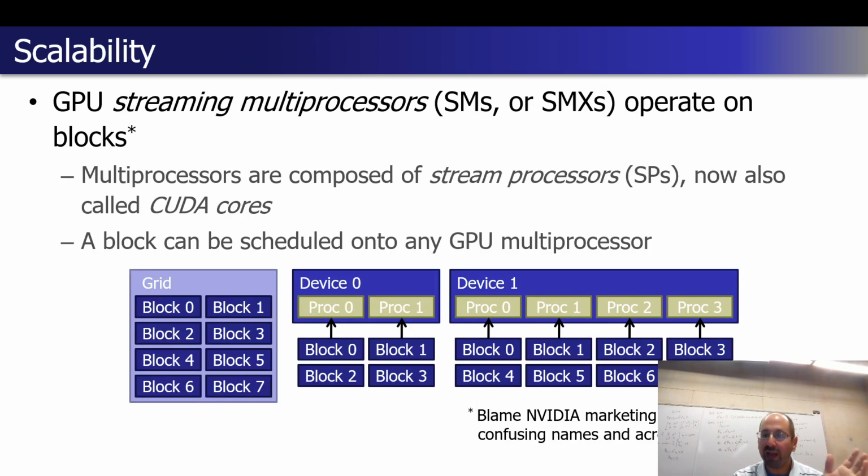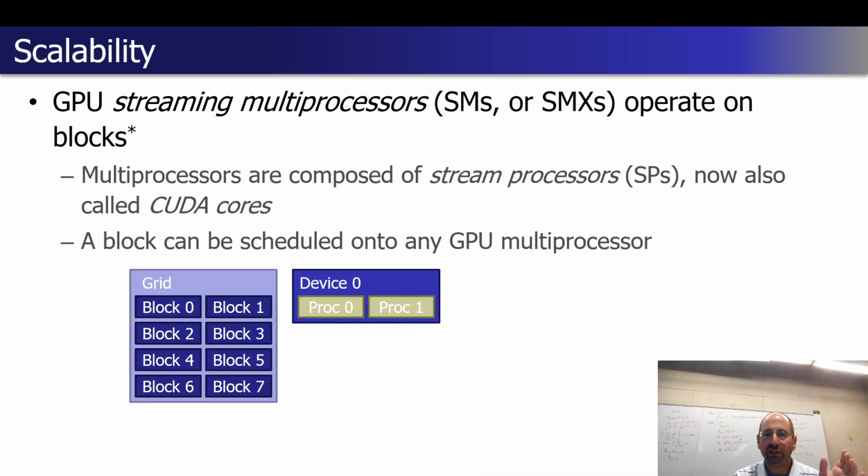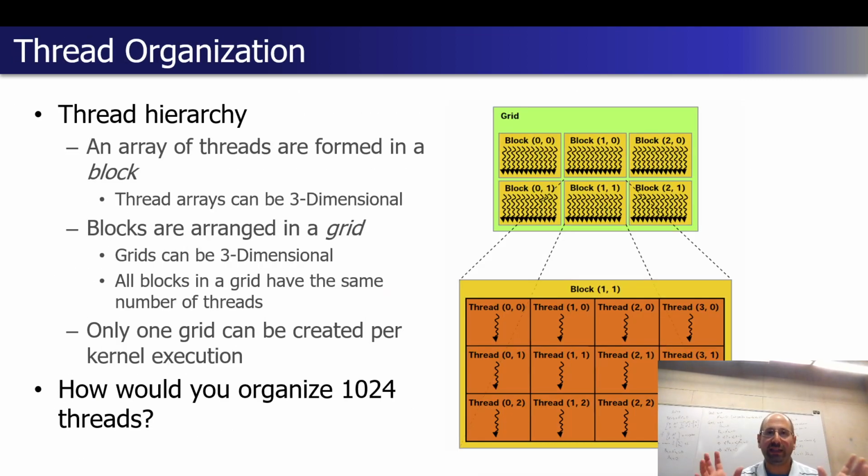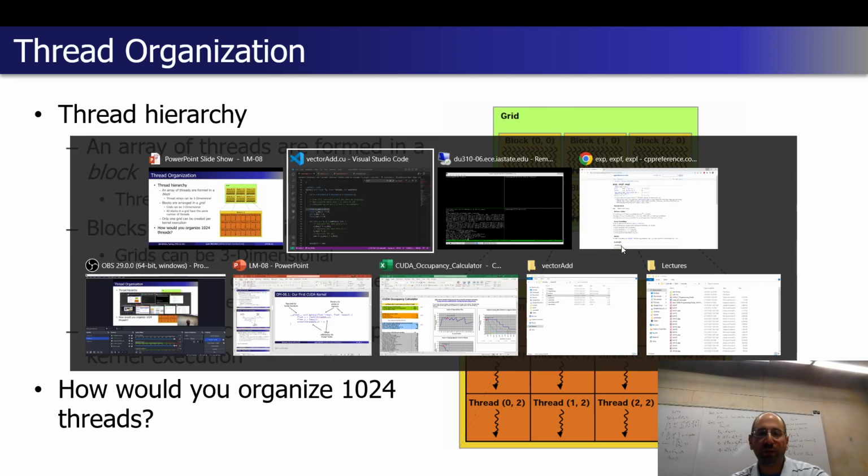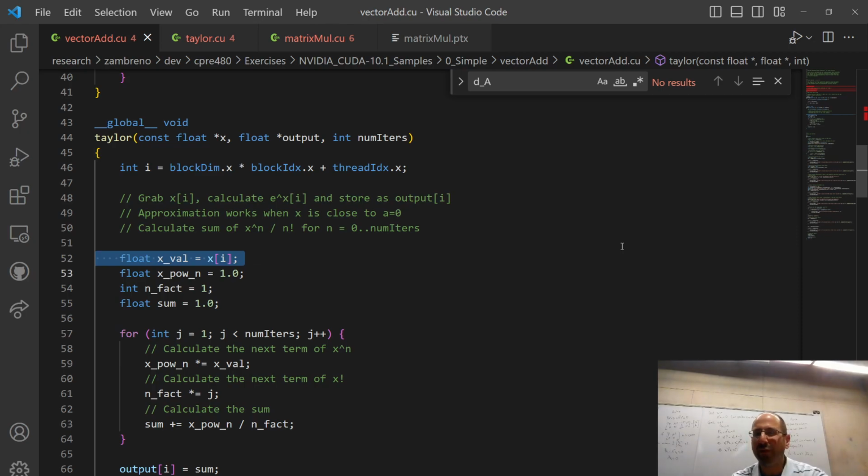Go back to that rhetorical question of how do we launch 1,000 threads? How do we organize 1,000 threads? Know that it is a rhetorical question. There isn't an answer. But part of the answer is, how do we get enough threads into our system so that for whatever hardware we're targeting, we're keeping it busy at all times, knowing that even if we write something that seems relatively straightforward, anytime we access memory, all bets are off from that individual thread's perspective. It's going to have to wait 600 cycles to get X of I. We better have enough work to keep the processor busy for those 600 cycles, or we're going to feel that full latency. It'll be as slow as any other cache miss we would have in a given system.